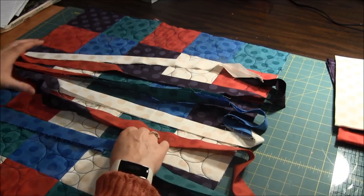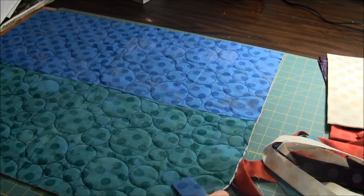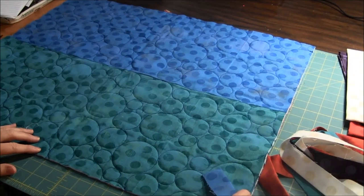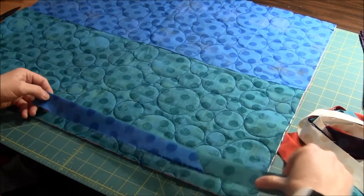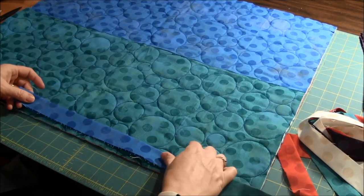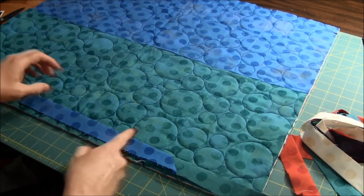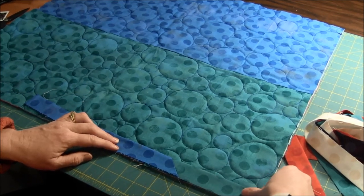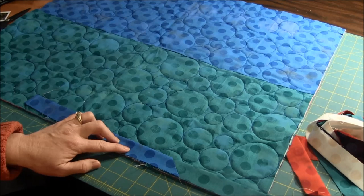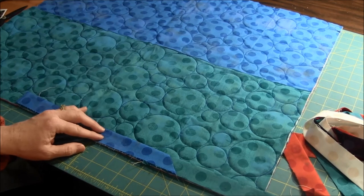To put it on the quilt, we're going to start from the back of the quilt. Usually you start somewhere along one of the long sides, possibly towards where the bottom of the quilt is. We're going to leave about an 8-inch section free and not sew, and then start sewing a 1/4-inch seam, lining the binding up with the side of the quilt. In the corners, we will miter the corners, and I'll show you how to do this at the sewing machine.